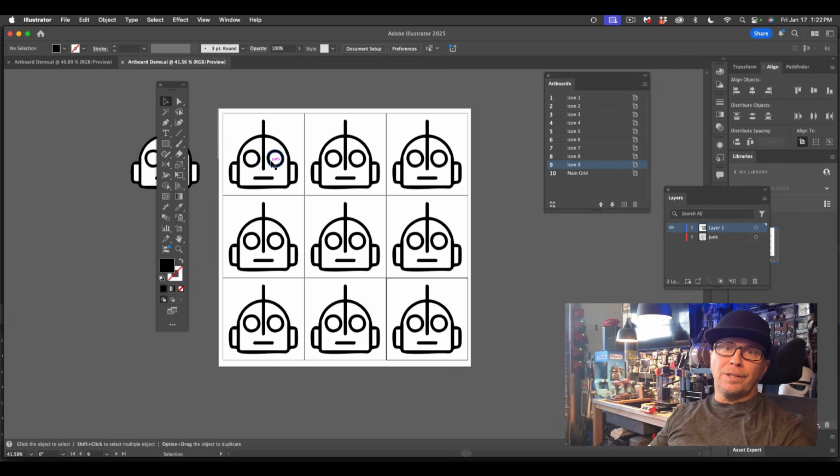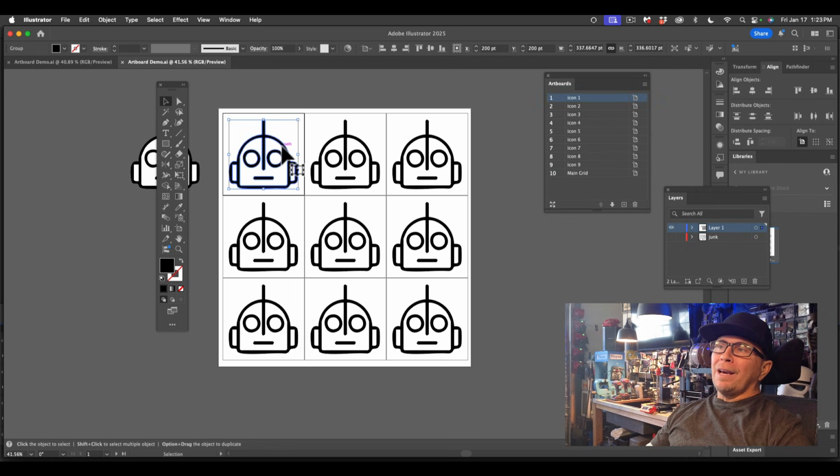So these icons, just for this demo, or these little robots, I'm going to use a couple of the design fundamentals, the 5 of them that I've talked about in the past. That would be a line, a shape, a form, a texture, or balance. And that's really what I'm going to be doing. Just for the sake of the demo, I'm adding different properties to each one of these icons. What's really great is that now that I have them all identical and lined up, I can just have fun with this.